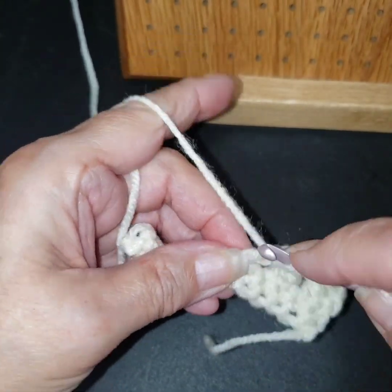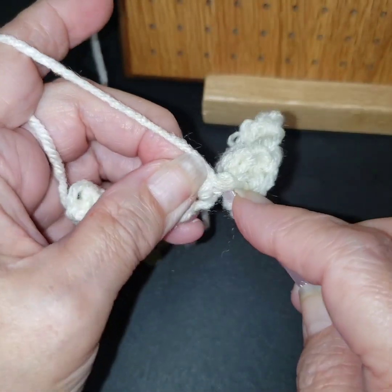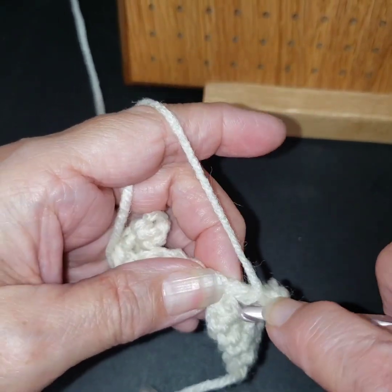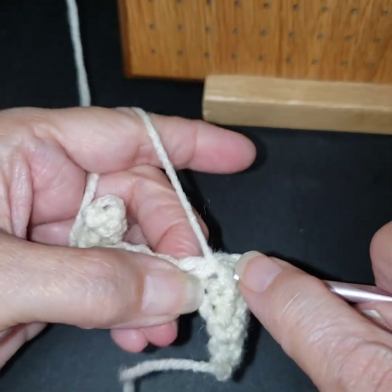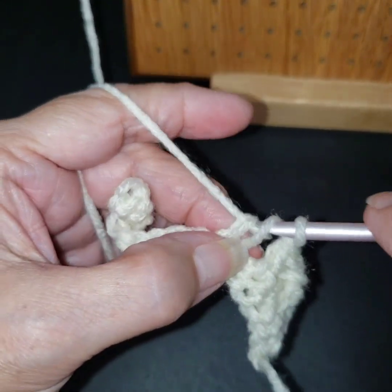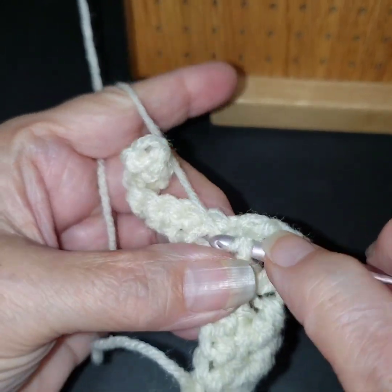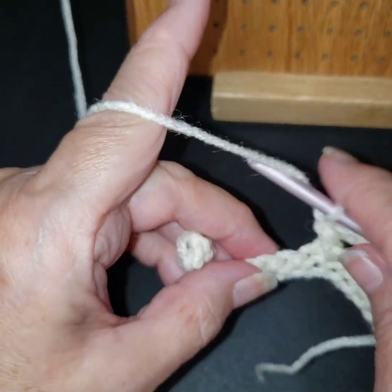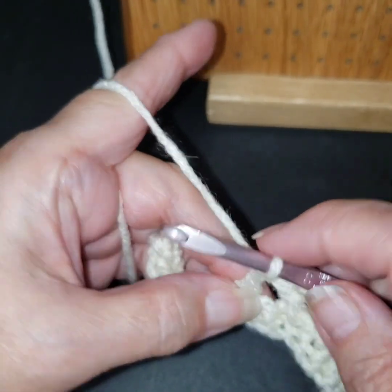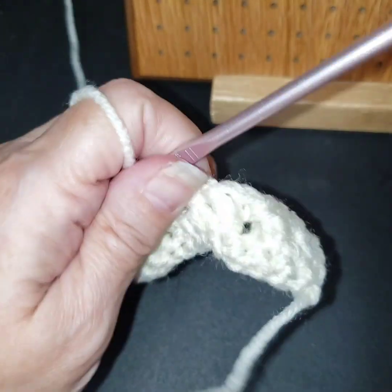Let's look at it here to see the difference. Yarn over, go through our stitch — but we want to work this stitch in front of the one we just worked, so you bring it back up. What I'm going to do is yarn over, bring my hook behind it, so I can grab my yarn and do my double crochet in front. It's faster and a little more slick. That way you're not fighting to manipulate your yarn. We want the cross stitch to be in front of that one. Always make sure we're skipping the right amount of stitches and only coming back to catch the empty, skipped one.